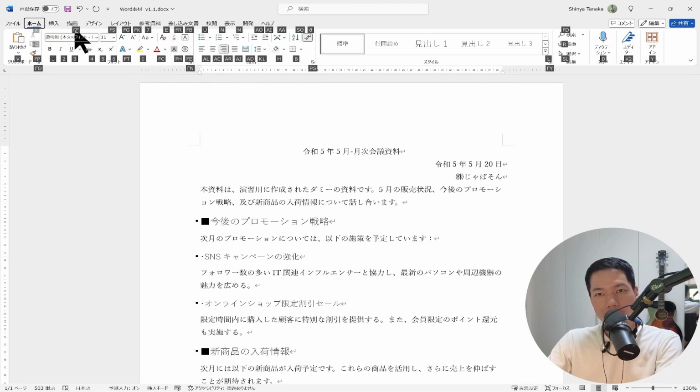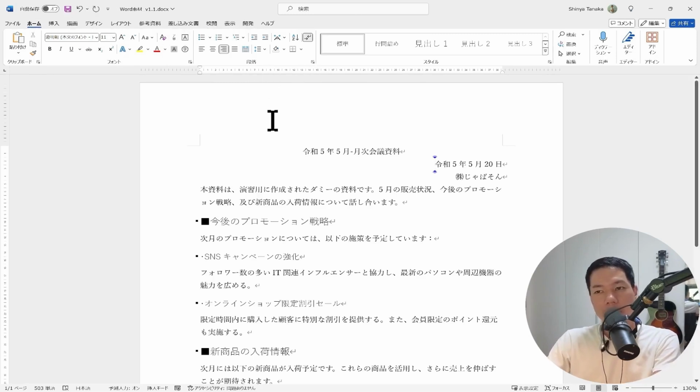Fonts are F and so on, so there is a meaning to it. It might be faster to remember each of them, and the ones you use often. And once you remember them, you can operate them pretty quickly. For example, if you want to center a line, you do it there. You can do it, right? Alt-H-A-C. Spacing before and between paragraphs: Alt-H, then PG. If you memorize it like this, you'll really grasp it well.